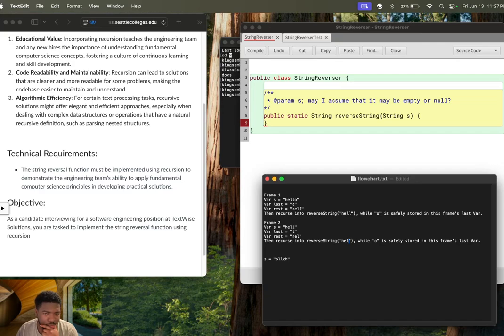Does this make sense? Hold on, let me see if it makes sense. I feel like, is there something missing here? Yeah, the reverses. Let me see, because I need to write it.